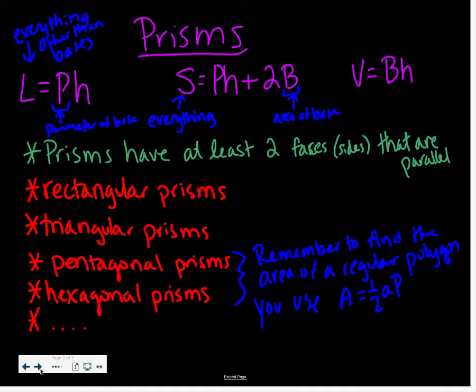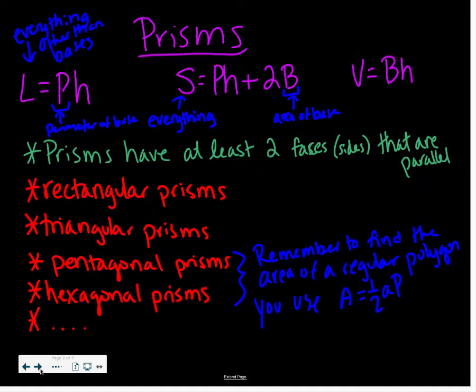And then the volume is the area of the base times height. A lot of you used to call it length times width times height when we deal with rectangular prisms, cubes. But since we're going to be dealing with triangular, pentagonal, hexagonal, you want to just use the capital B so that way you know to find the area of the base and then multiply by the height, okay?